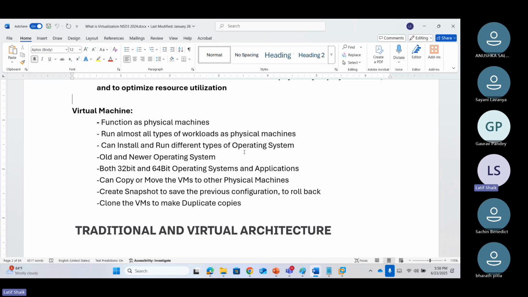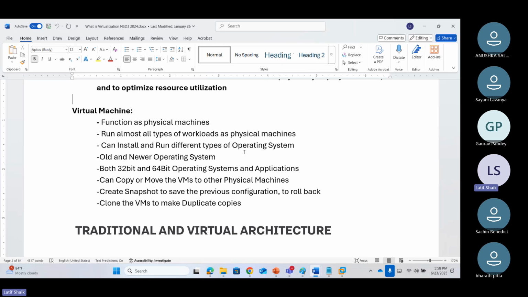Clone the VMs to make duplicate copies. You configured a VM with the OS installed and configuration done, everything, all settings you have done. You want to keep a separate copy for safekeeping, or maybe you want to run some different or additional settings in a separate copy.